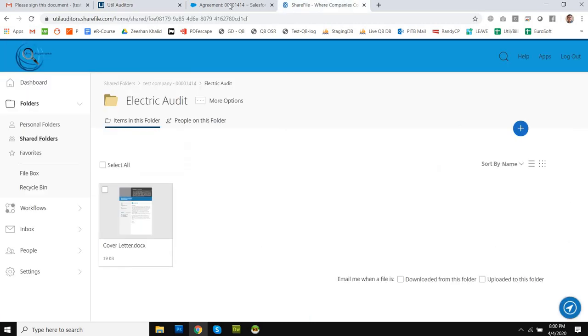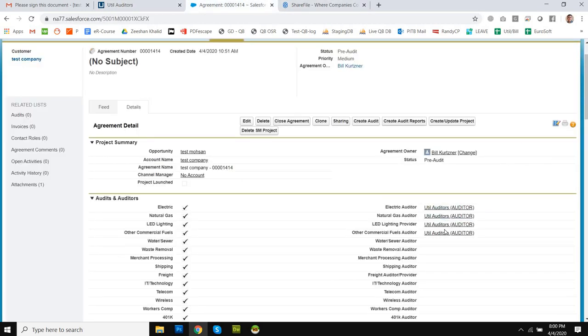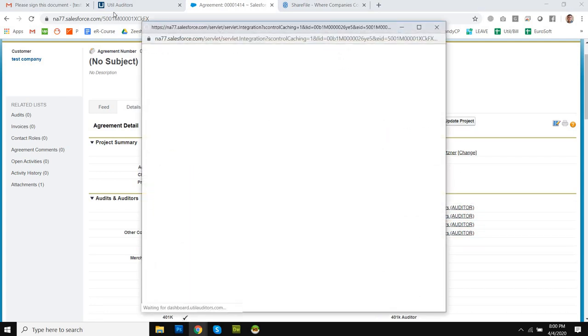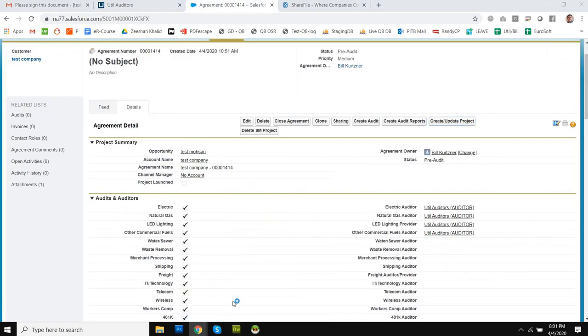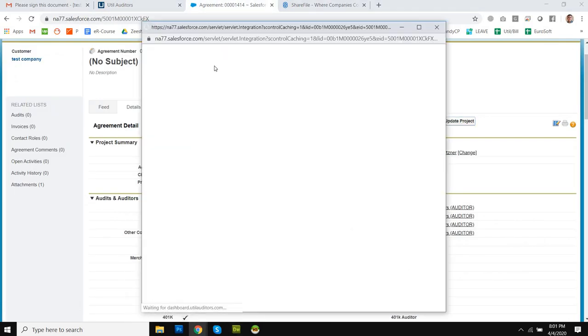Now I am going to update these. These are the four new audits we have just assigned to this auditor. I'm going to sync this with SmartSheet, and this number will increase by four because we have assigned new audits to this particular auditor. So let's just wait a few seconds.